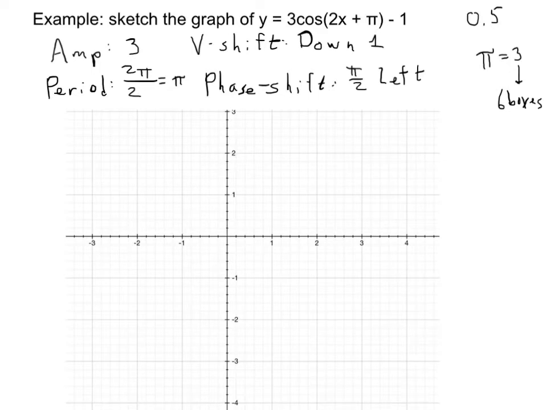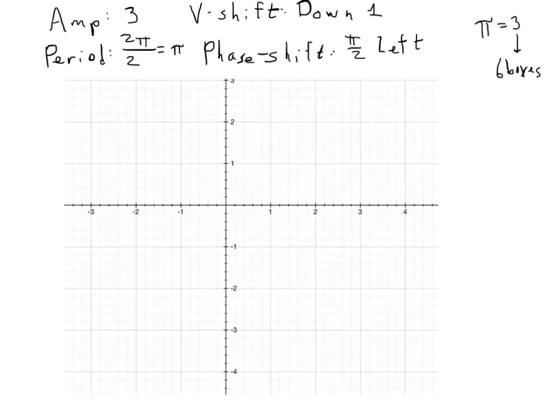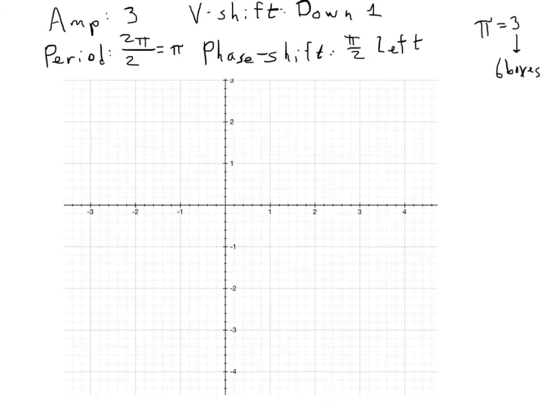Okay, so I've provided myself with a piece of graph paper here, and I'll go ahead and start walking through this. So the first thing I said that we should do is think about how the origin shifts, right? So I'm going to use purple as my color for defining the boundaries for this thing. So I'm supposed to shift to the left by pi over 2, that's 1.5. So I'm 1.5 to the left, and then down by 1. This is the new origin for my graph.